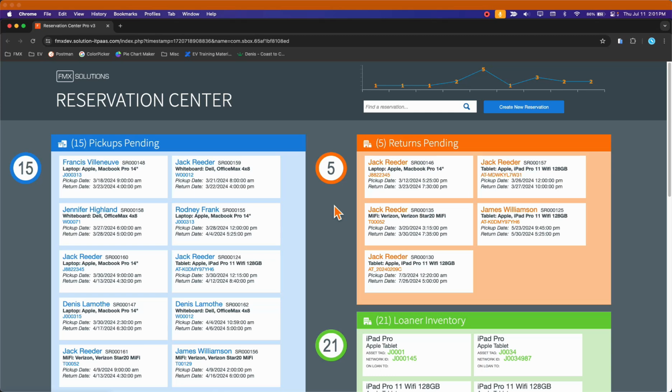So when you think of it from the technician's perspective, they don't know anything about the loaners until it's pickup day for any particular loaner request. They don't even need to monitor this at all, actually. When the user arrives and says, hey, I reserved a laptop, I'm here to pick it up, you'll just pull up the app, find that person, find that device, pull it off the shelf, hand it over to the user, ask them to sign, and complete this action, and your transaction is done until they return it.